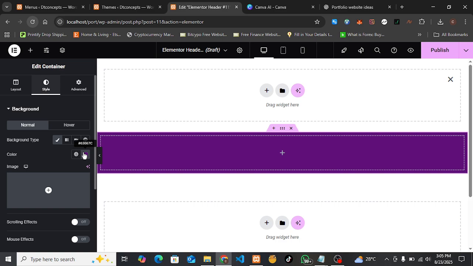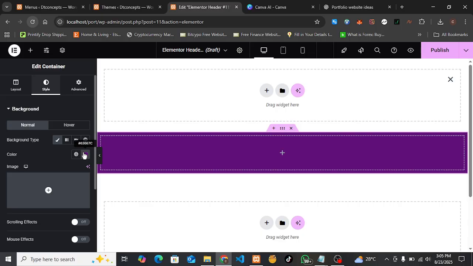Once it's done creating, we are going to close this. So we are going to be clicking on create flexbox. So we are going to be selecting this instead. You see, this is better than the first one.